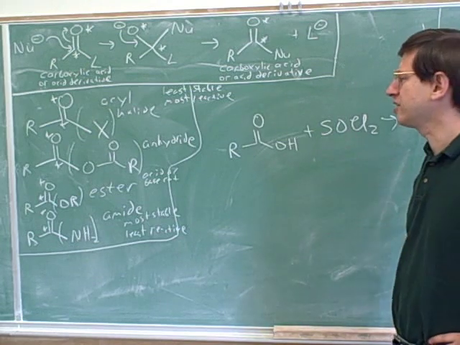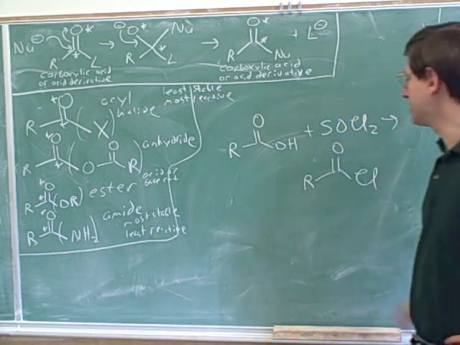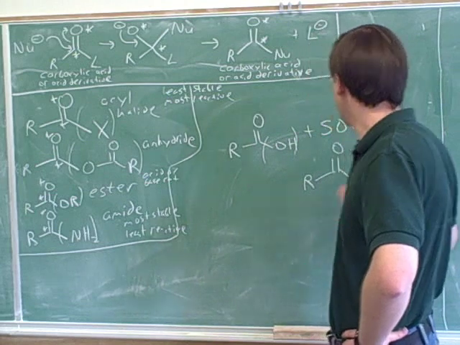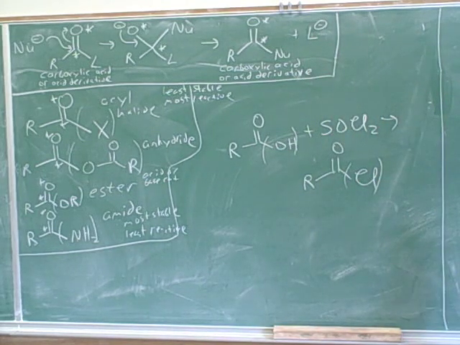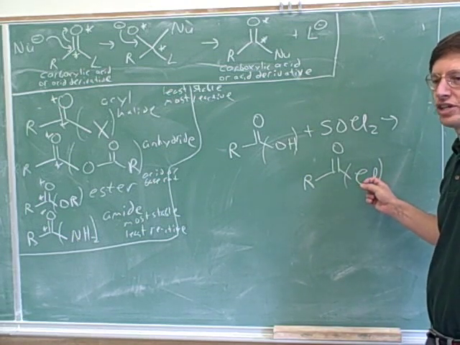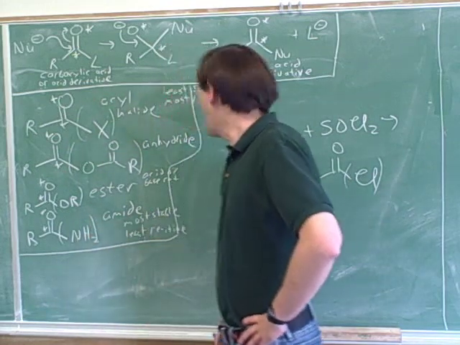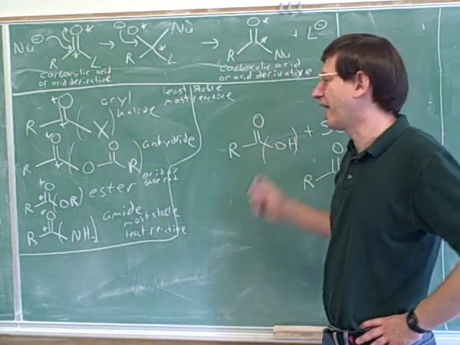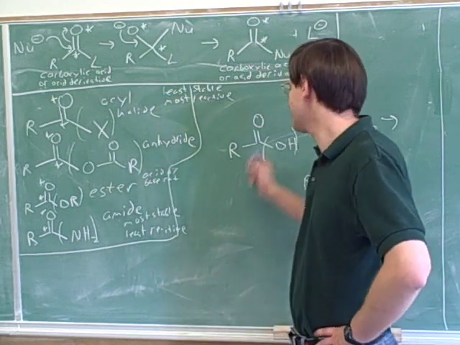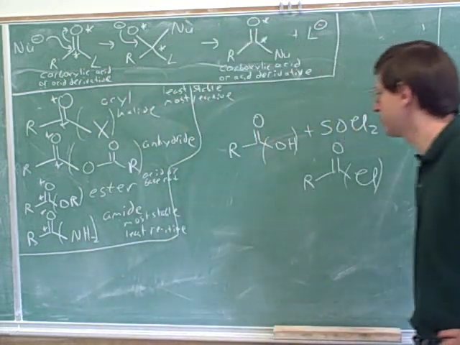Okay. They talk about the mechanism for this, I think, in the book, but I don't think it's a good use of our time to go through that. We can just memorize this. If you don't worry about the mechanism, this is very simple. You simply replace the OH group with a chlorine. Yeah. Well, we have to know the mechanism anyway. Oh, yeah? Okay. Very good. All right. In future, I don't think we'll be testing on the mechanism again, but we'll still have to use this reaction. Okay. And you can see why this is so useful, because it puts us at the top of the hill. And then we can make anything that we want that's lower down on the hill. And how can we make the carboxylic acid in the first place? Well, by hydrolyzing any of these. Any of these can hydrolyze to a carboxylic acid, and then the carboxylic acid can be turned into this, and then you can make any of these other things that you want. So that's one good approach for synthesis.